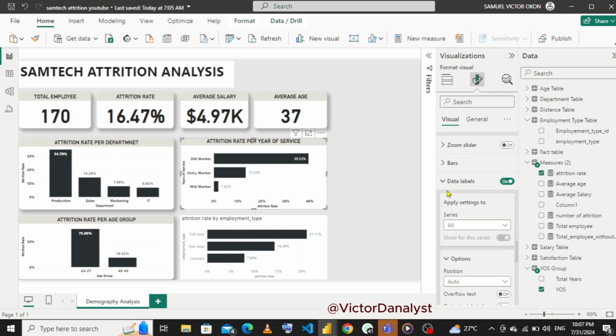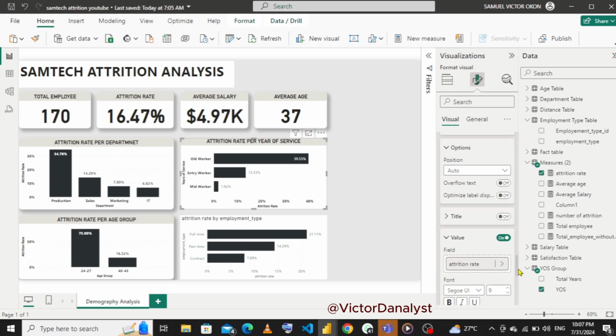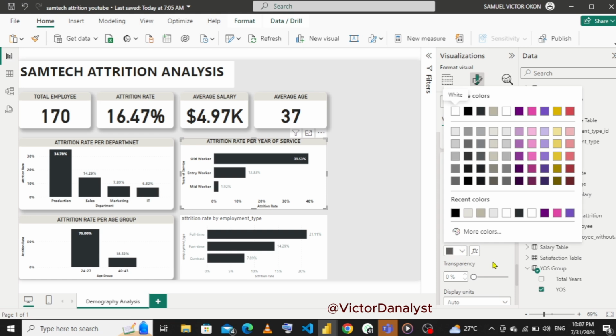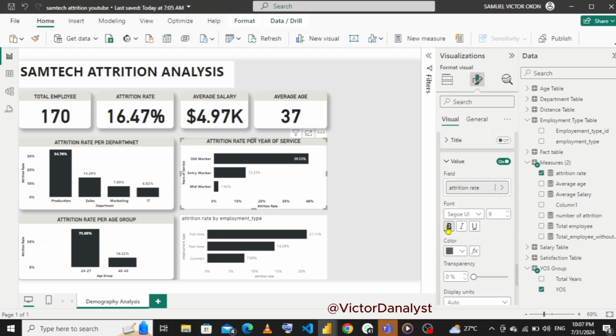So I'll go for the data label, and yeah, I'll come down. Then I'll make this one just bold. That's all. Just make it bold. Good. So same thing here. Select this, then click on this brush, and I'll select this. Good. So let's just change the title and this person here and this person. Then we are done with this.